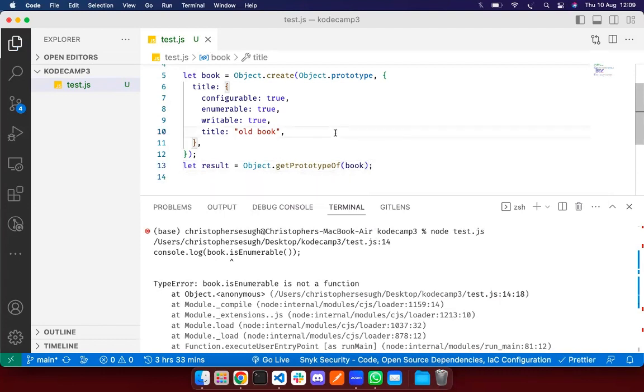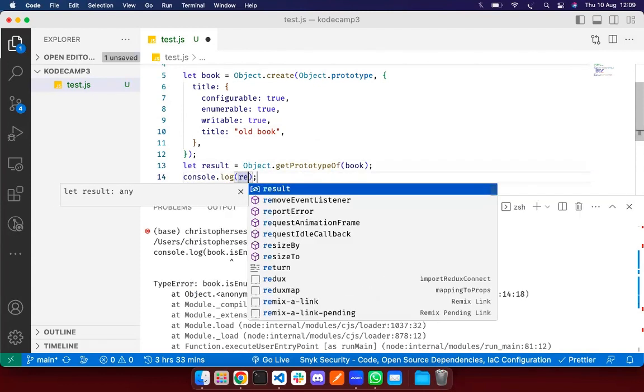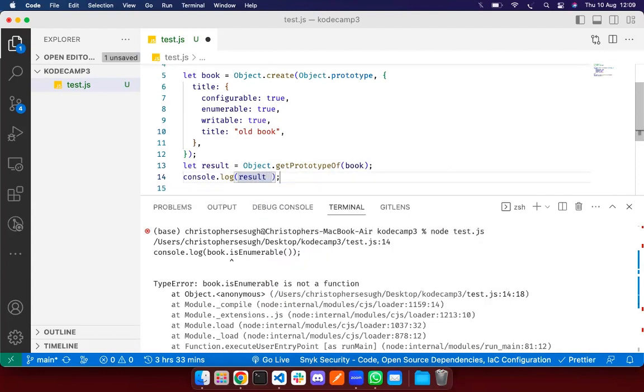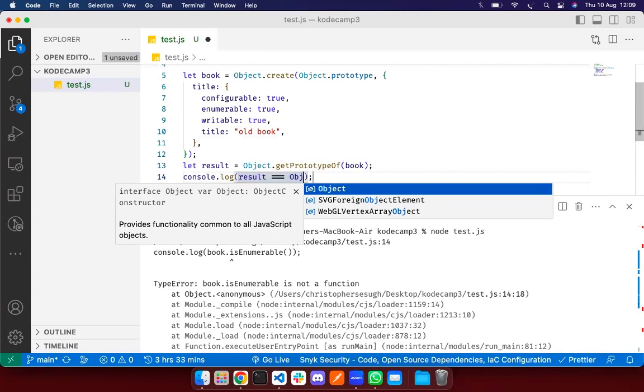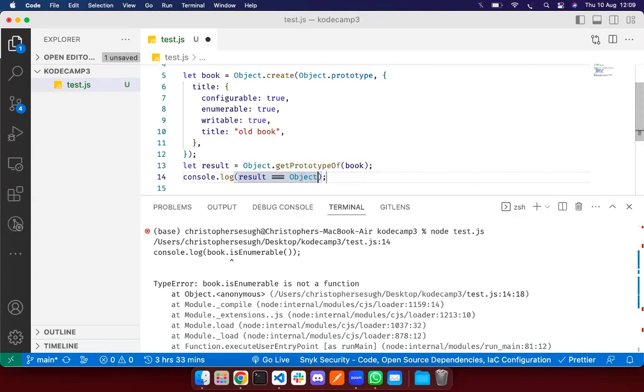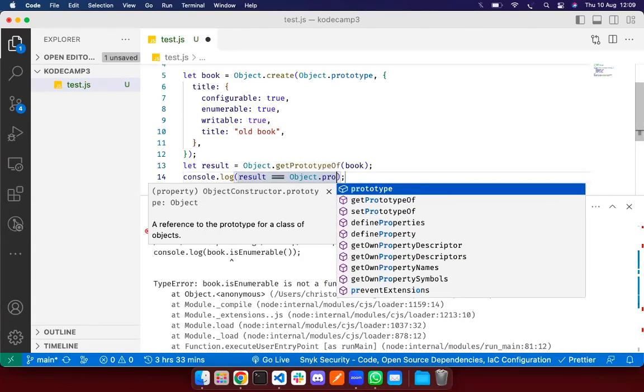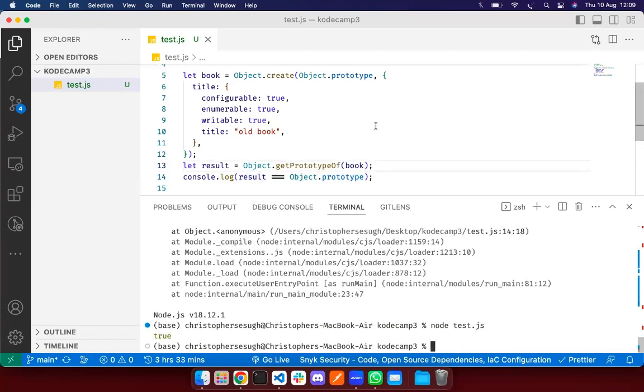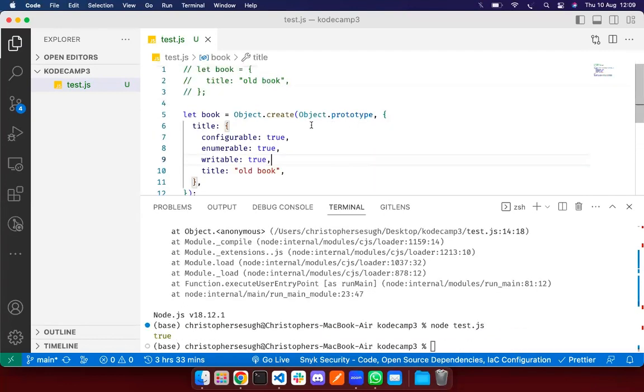Now we want to get the prototype and then compare it to the global object prototype. Result is equal to Object dot prototype, and let's see what we get. Yes, it's returning true because we are actually inheriting from the global object.